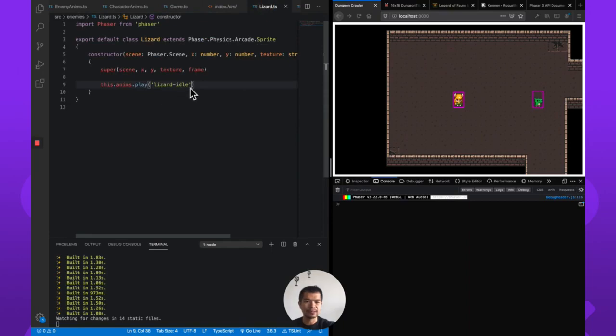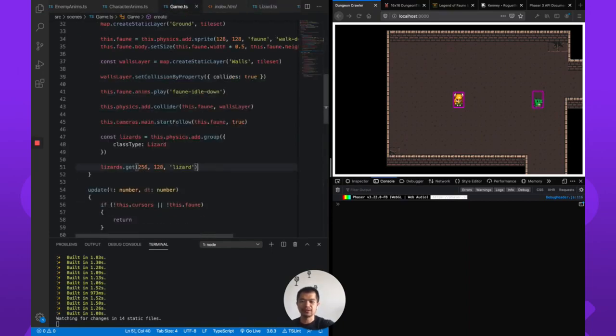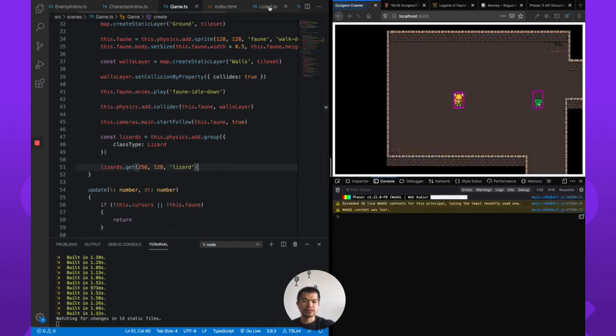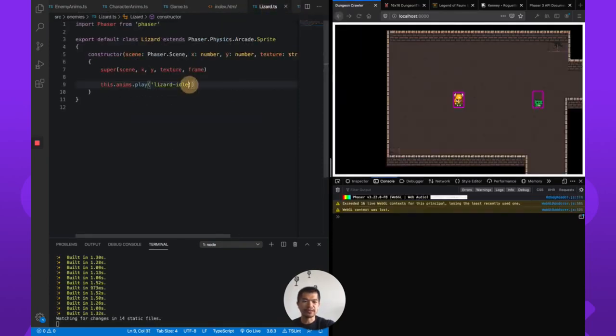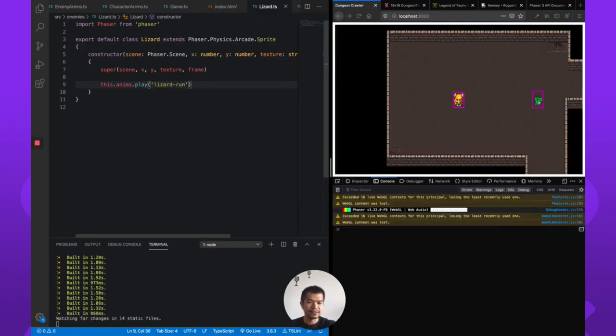We are automatically playing idle here. As you can see, we got rid of this as commented. And we can show for sure by changing this from idle, this is his bouncing idle, to run. And see, now he's run. So we are successfully using this lizard class that we made, which is excellent.